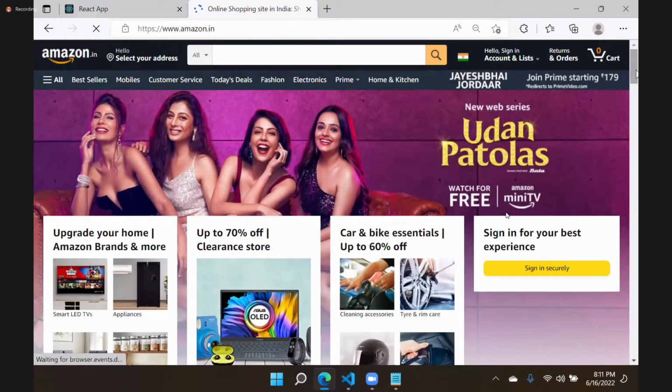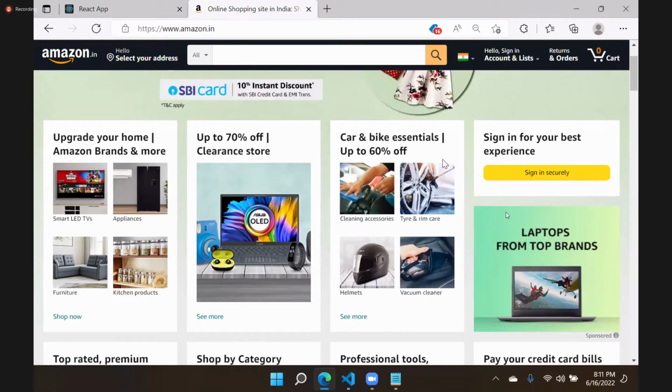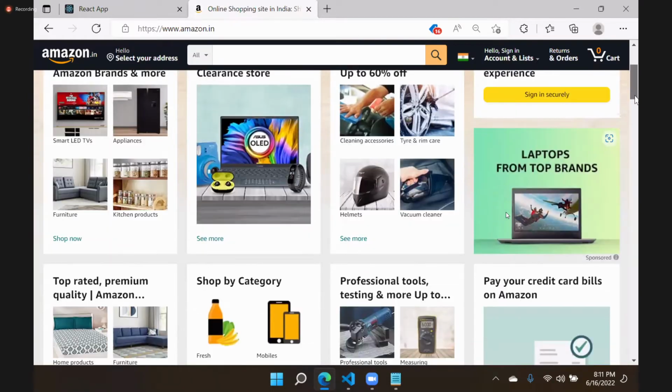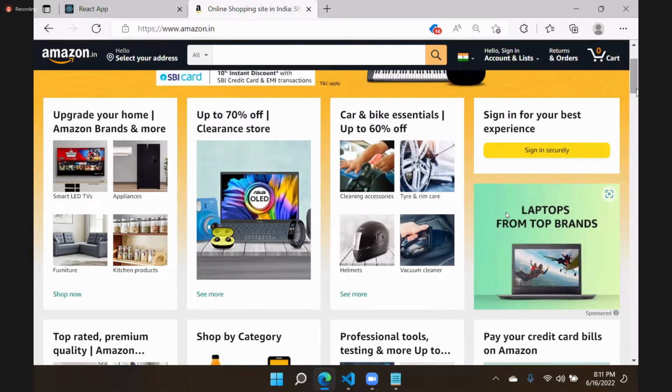When you visit Amazon, you see these are cards. We have a banner, we have cards. Now, these cards are not the same every day. Every few days, these cards will be changing their data.